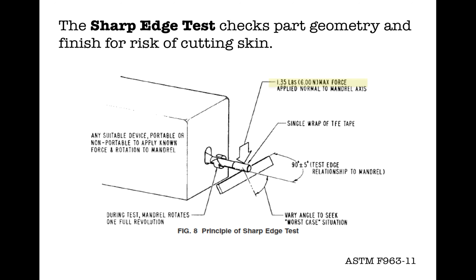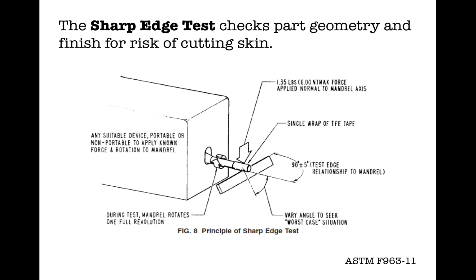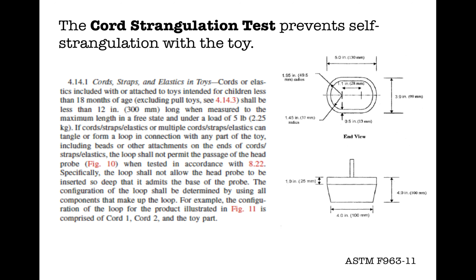So just to reinforce, your toys need to pass the use and abuse testing, the drop test and the compression test, and also the sharp edge test. If you can get them to pass the small parts and the cord strangulation, that opens up the market even more. The ASTM toy standard will be posted in its full glory on /resources/design project, and we'll be using it as a guide. I will periodically reference it in class as we go along.